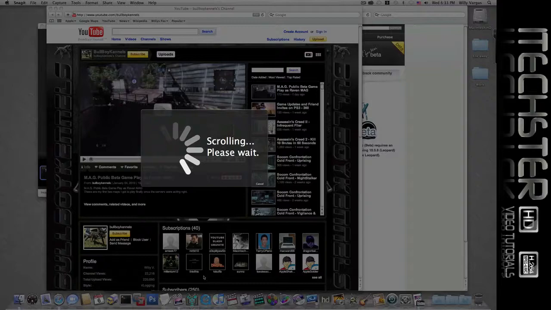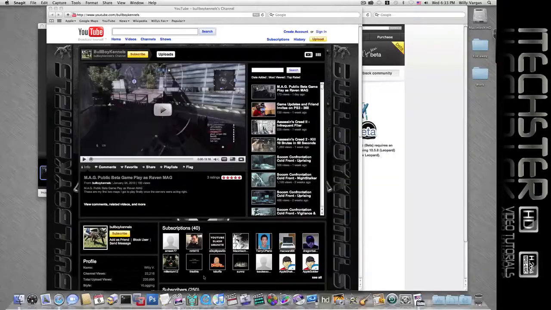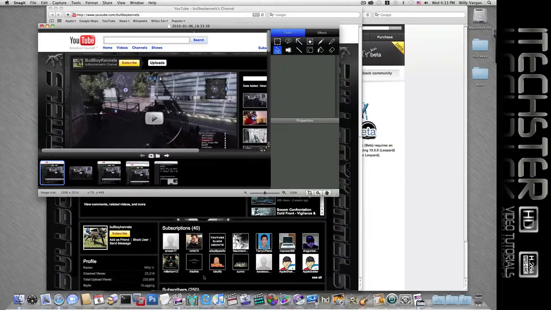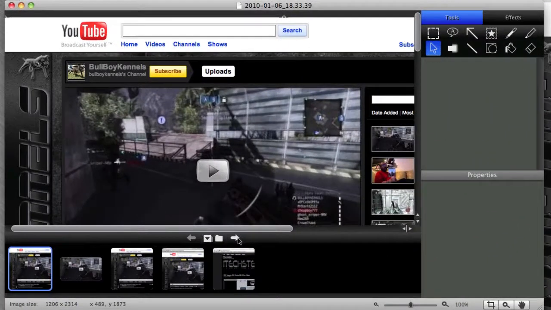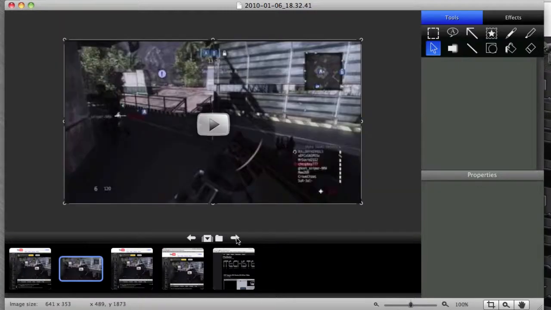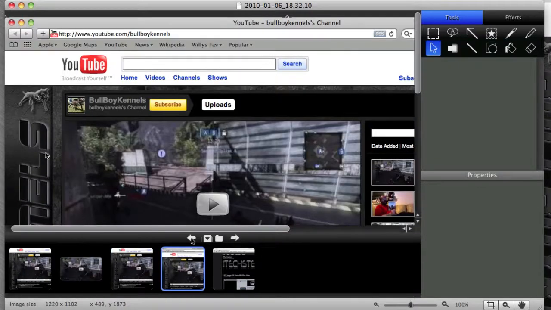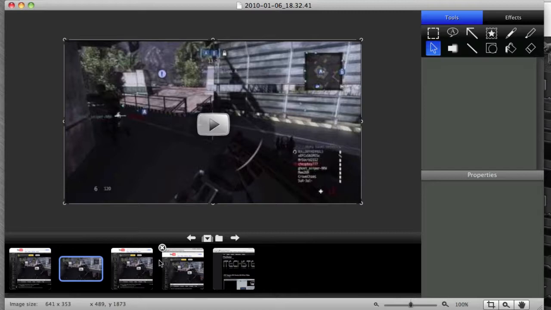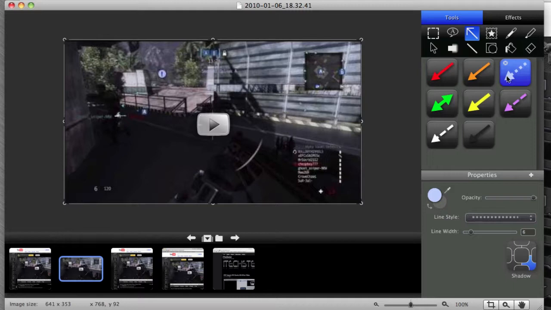And as you can see, it's doing its thing. When it's done, then we'll be back to the Snagit layout menu here. And we can either use these arrows and go through the pictures themselves. And while we're at it, say for a particular window here, we can use different arrows, give it some marks. I like this blue one here, it's really nice. And we do like put an arrow there.